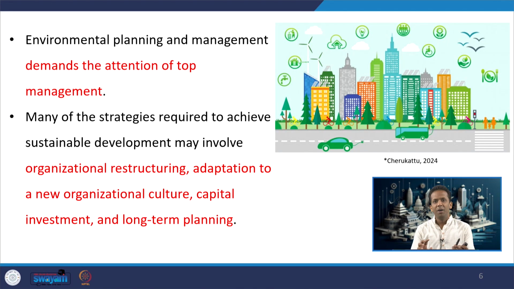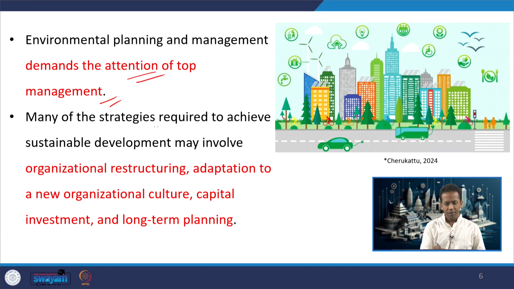Since for most of the corporate world, profit is the main motive, or economics is the main objective, having the environmental front integrated in the corporate culture often needs the attention of top management. Because if the top or executive level management is convinced that their company is responsible to conserve and contribute to environmental protection, then it will be easy for the rest of the company to follow. Even the company's policies would include the environmental front only when top management wishes or approves it.